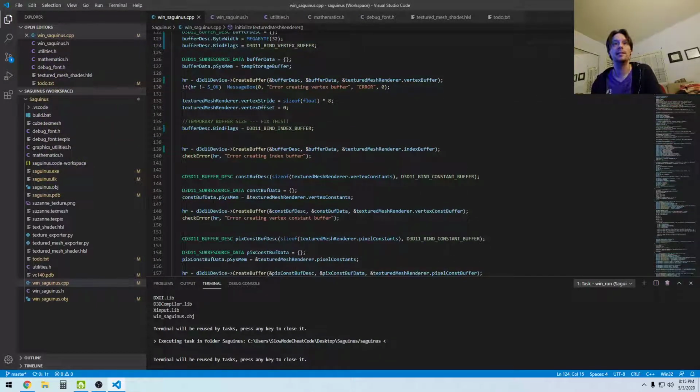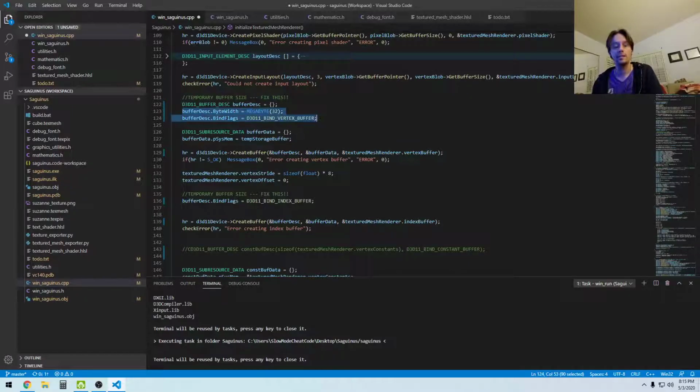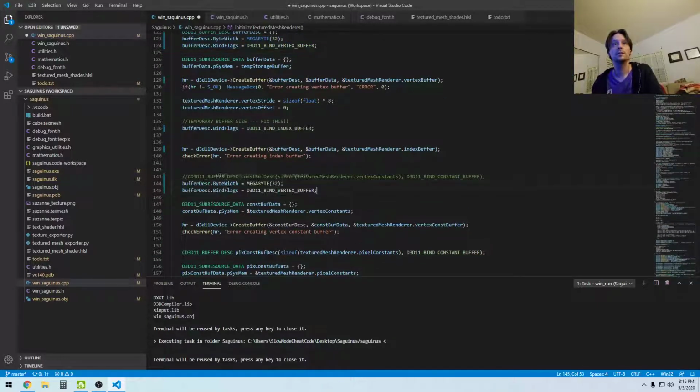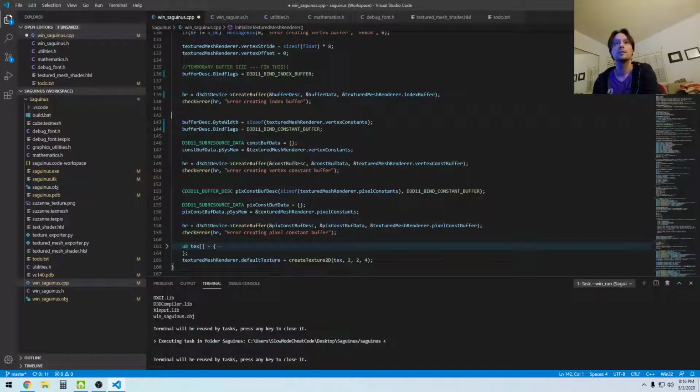And then same for the constant buffer, I could just use the same buffer descriptor. So let me just copy this. The size is different, and the type is different. And one more to go.